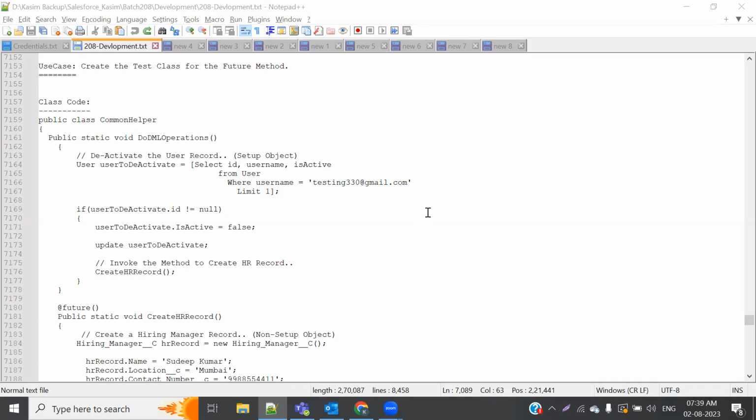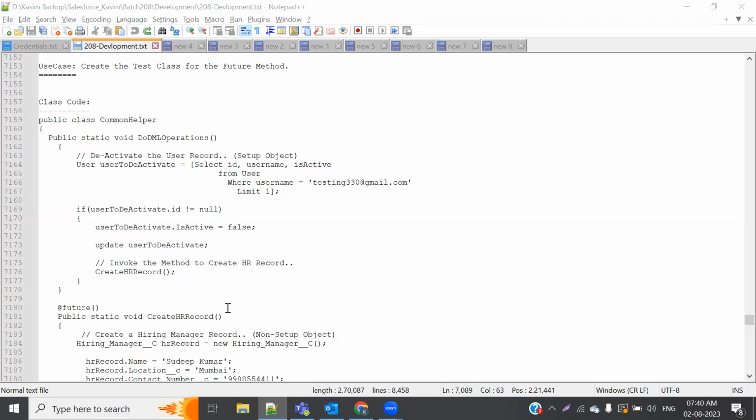If you ever combine a setup and a non-setup object in a single transaction, that means performing a DML operation, whether insert, update, delete, or any other, on both the setup and non-setup objects, then the Salesforce Apex runtime engine will throw an error called mixed DML exception. That is the cause of this error. Go and revise this, I hope you will.